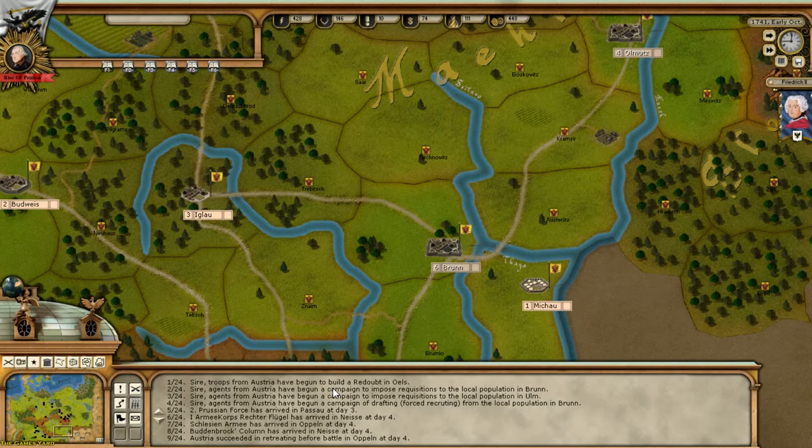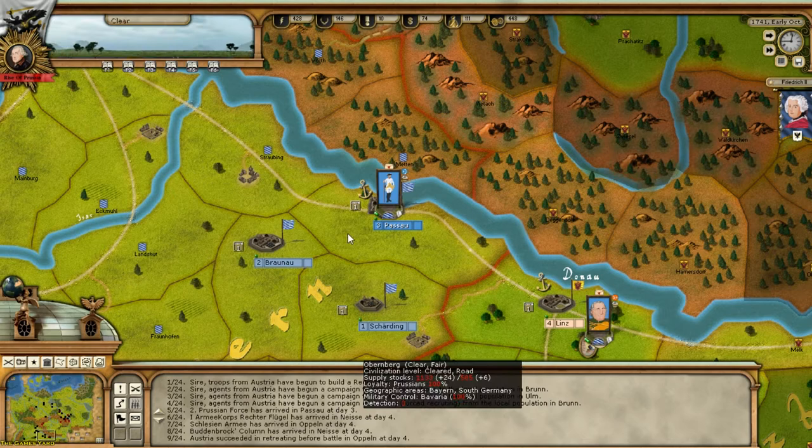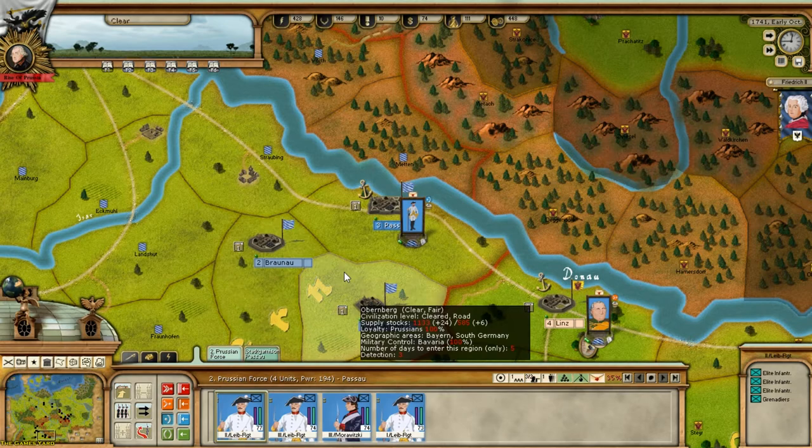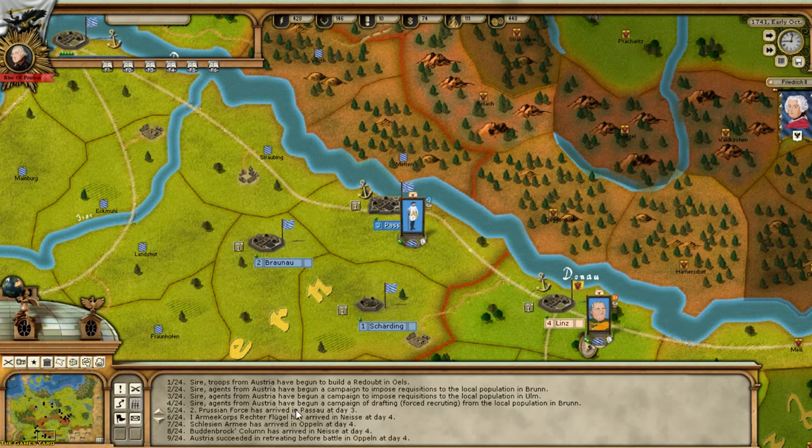The Prussians have arrived at Pishu. Okay, there is a Prussian force here. Now I'm just trying to think. Okay, so that's the two. All right, that was our Prussian force. It's actually a Bavarian force.